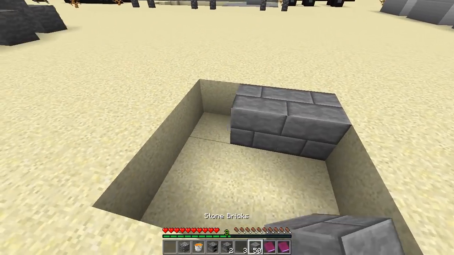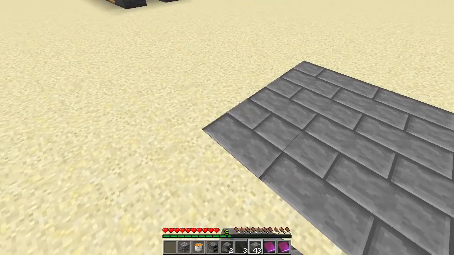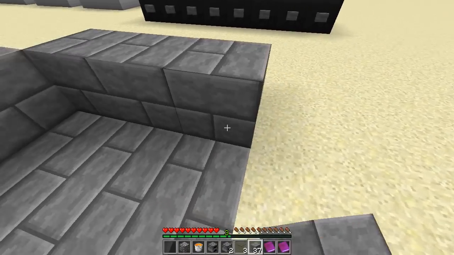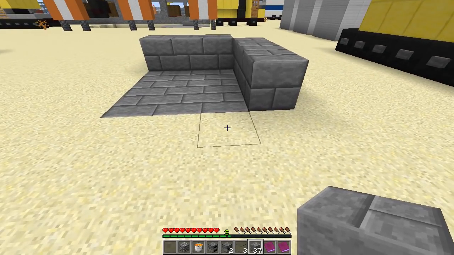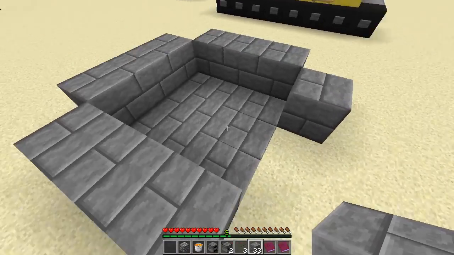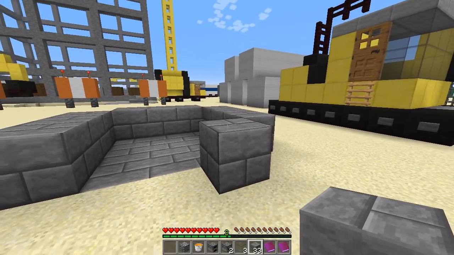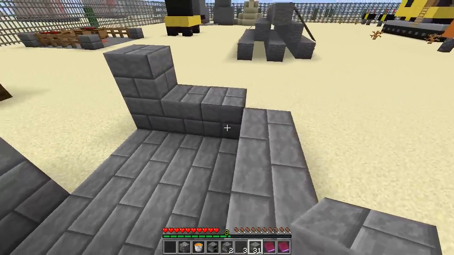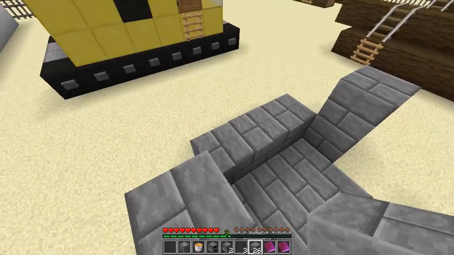So basically, you start with a nice 3x3 area. You lay down your 9 bricks. And then all around the perimeter, except in certain spots, you're going to place down stone bricks. Now you'll see here, we're doing this real delicate, you see. Now let me, I'll tell you what, I wish I had a pickaxe. How about this?